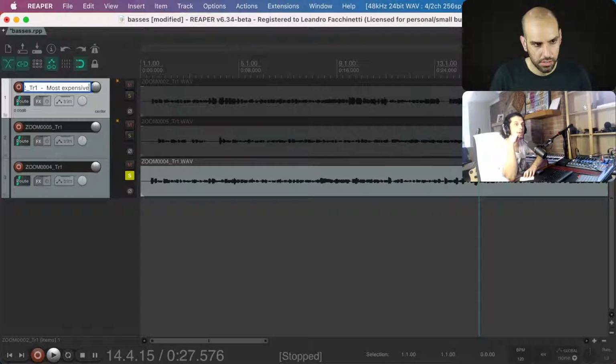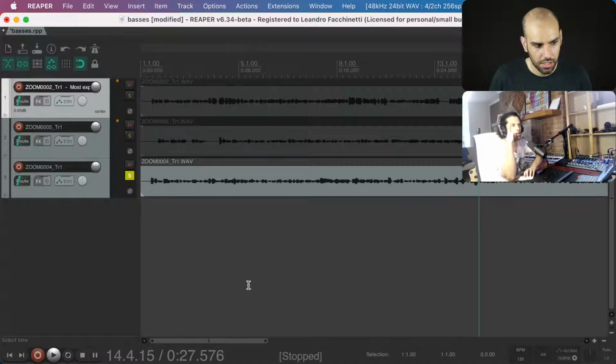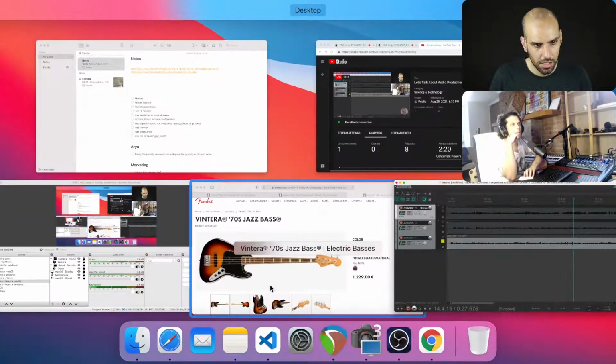Then when I heard everything together, I thought that 1 and 3, the top and the bottom one, sound more similar, and the middle one sounds different from the rest. So then I'm like, are those the precisions and the middle one is the jazz?